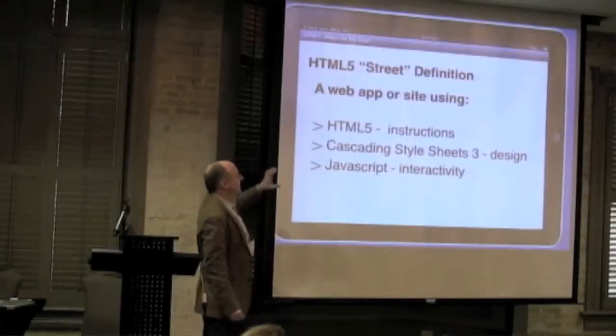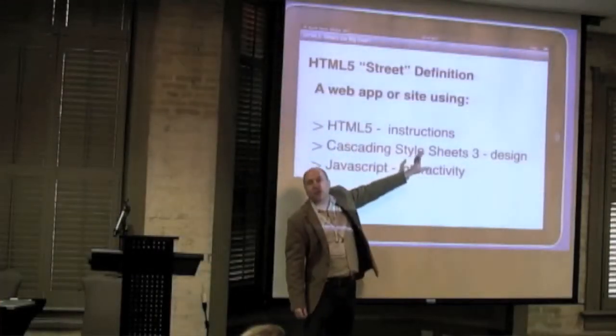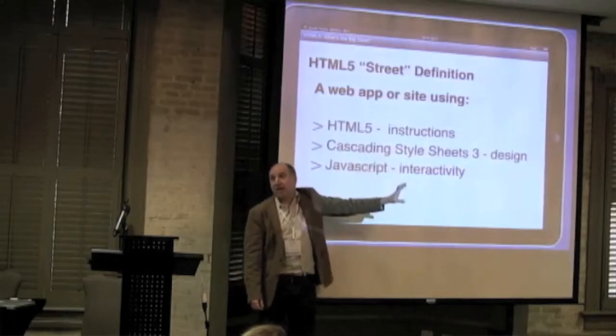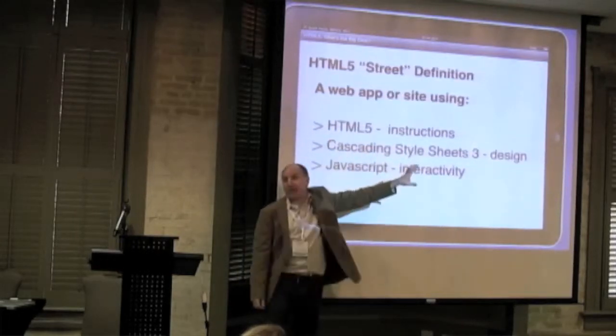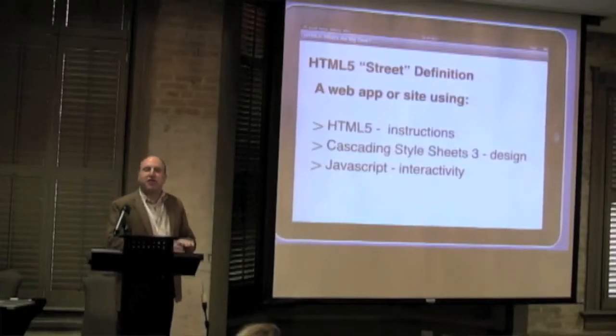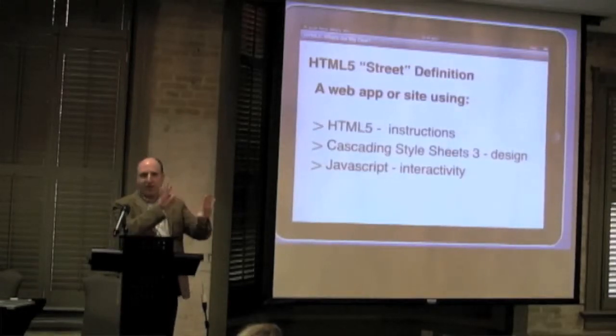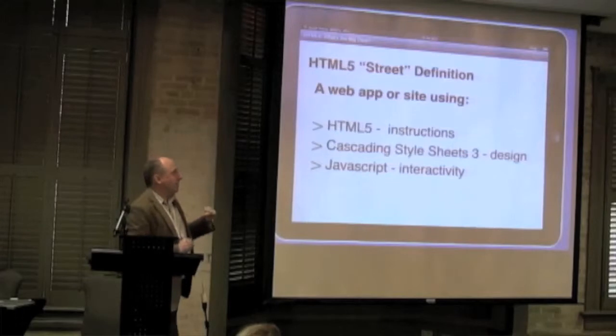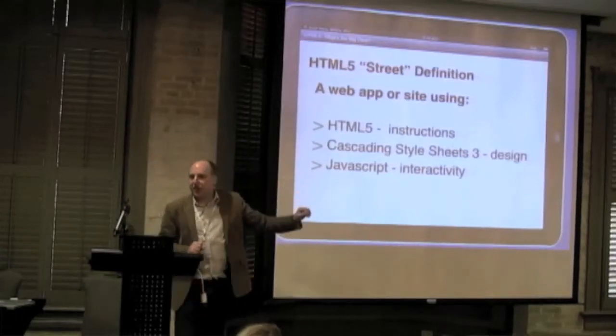or Quark Express, my favorite program. The cascading style sheets are really where you can do that level of design. And this world of cascading style sheets has changed a lot. You can all of a sudden do things like put layers of information on top of each other. CSS3 allows you to do things like shadows.